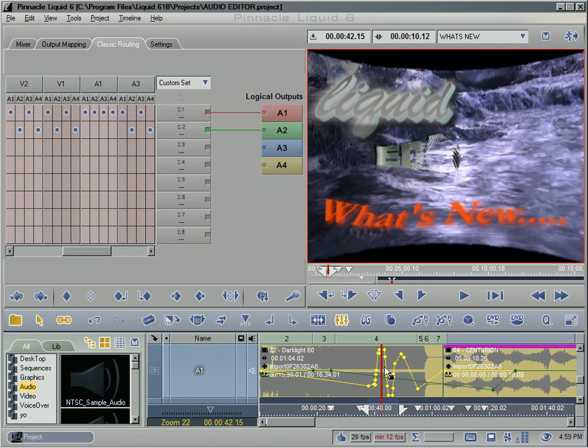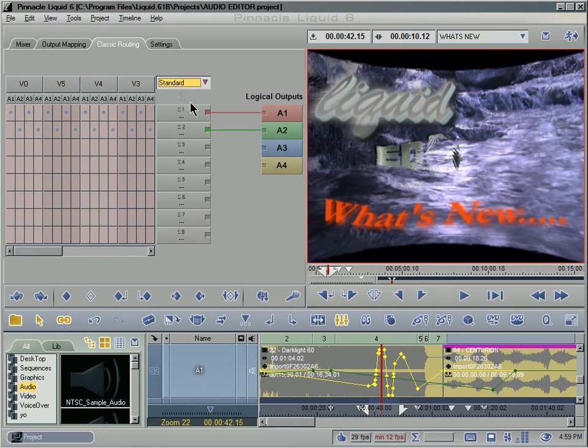Now, if we wanted this audio to show up on both channels, left and right, we need to go to something like standard. And now if we go back to A1, you can see A1 is going to the left channel, A2 is going to the right, A3 is going to the left, and A4 is going to the right. And if we had that device that supported the recording of 4 discrete channels, we would choose multi-channel. And now you can see, if we go back to A1, audio on A1 track goes out to channel 1. A2 audio on A1 track goes out to channel 2.